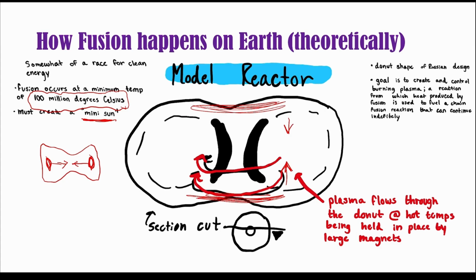And if we could achieve burning plasma, that would mean that the heat from one plasma reaction, one nuclear fusion reaction, would help maintain the heat that can continue to create nuclear fusion, like the sun. It's hot enough and there's enough pressure that fusion continues to happen. However, it's still very theoretical. But yeah, that's nuclear fusion and fission.